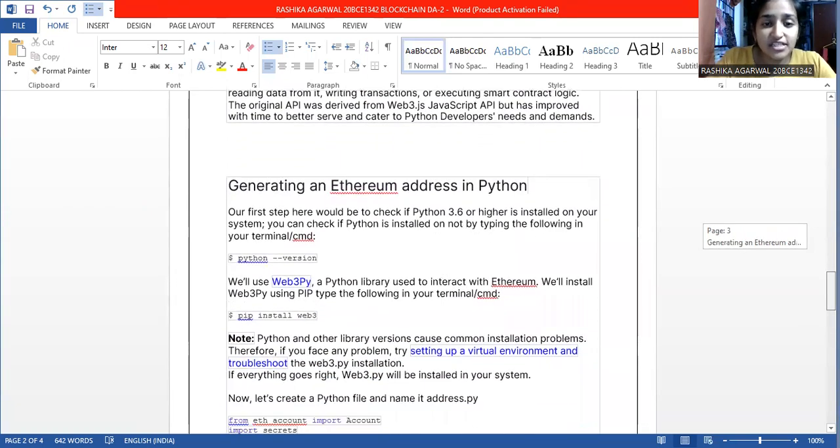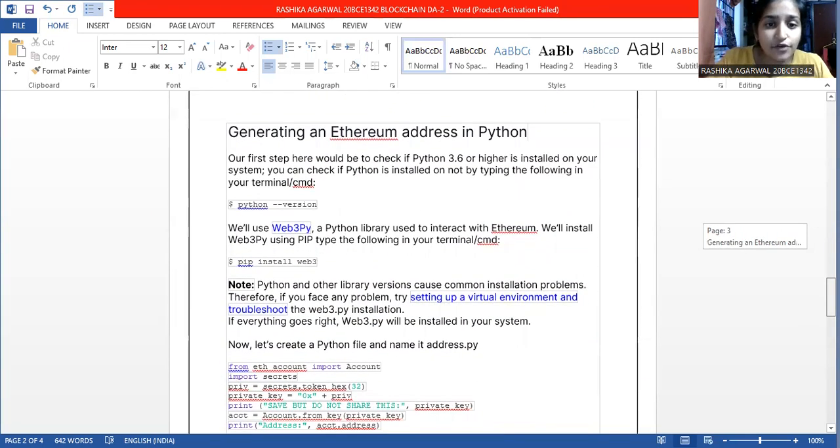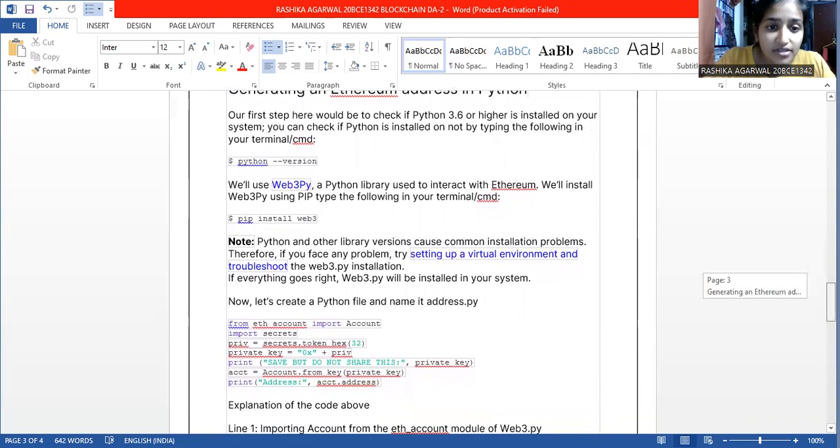So now, generating an Ethereum address in Python. Our first step is to check if Python is installed on our system or not. We can check this by typing the python version command in our terminal or command prompt. We will use Web3.py, a Python library which is used to interact with Ethereum. So now we will install Web3.py using the pip command in our terminal or command prompt.